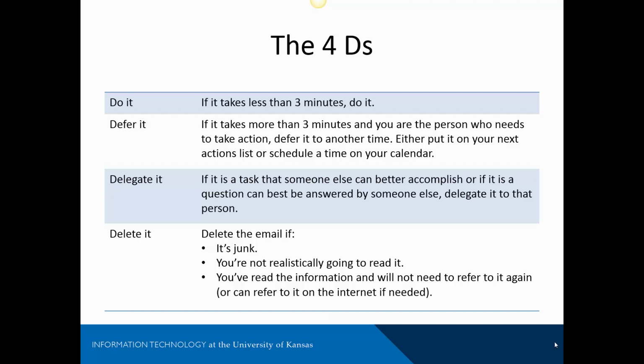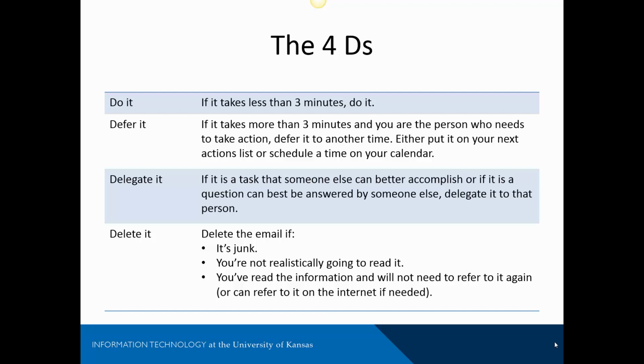Defer it. If it takes more than 3 minutes and you are the person who actually needs to take the action, defer it to another time. That's a key thing there. If it's something for someone else to do, it's someone else's task, you do not need to work on it. But if it's your task, you can defer it to another time. I'll show you some tricks there. I always put it on my to-do list and then drag it to my actions folder, to get it out of my inbox.